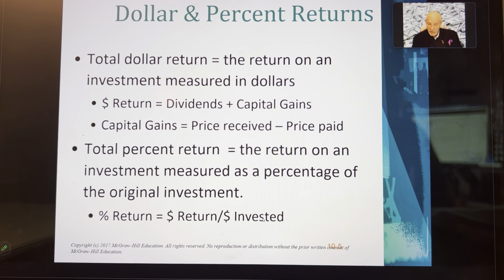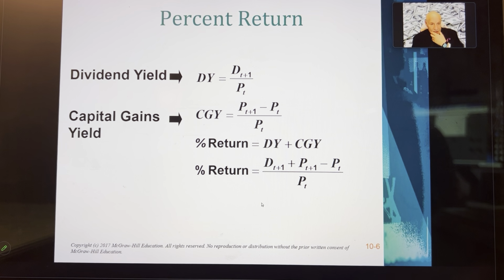Percent return is obviously very simple. It's your dollar return divided by dollar invested. And the thing that the book sort of doesn't tell you is that you do want to time weight it. So, investing in a stock at 50 and making $10 in 3 months is not a 20% return. It's a 20% period return, but the period is 1/4 of a year. So annualized, that returns 80%. And that's an important factor in figuring it out.